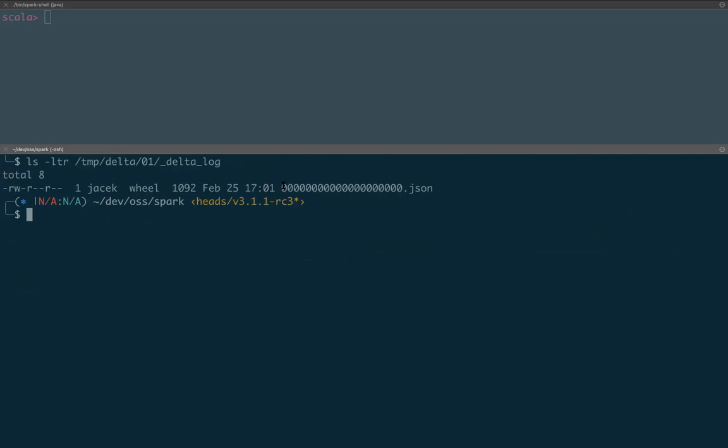Okay, the very first time I saw this, it reminded me of the days when I was looking at the sources of Kafka and how all the partitions were stored on disk. Kafka uses similar notation for the chunks.